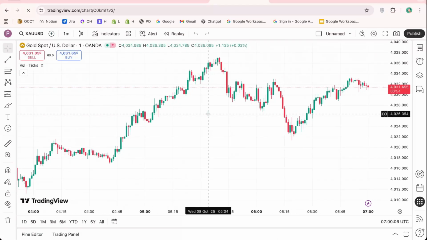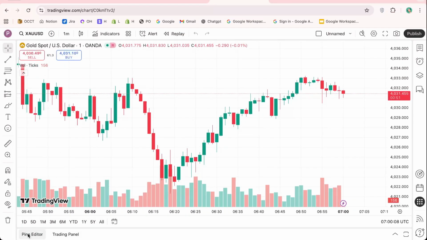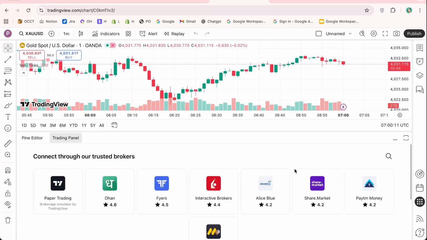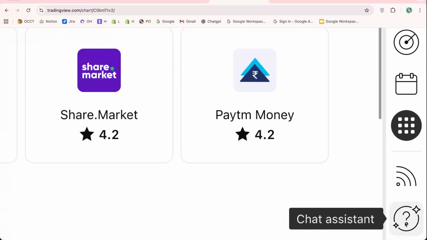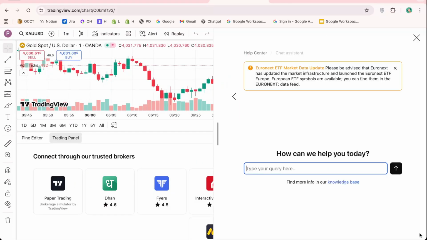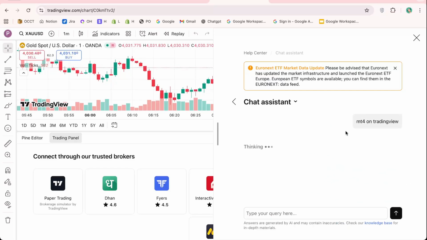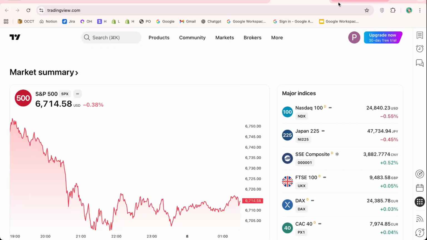Now that you're inside the chart interface, let's move to the next step, using the Chat Assistant feature, which helps you navigate advanced tools and integrations within TradingView. To access it, look for the chat icon on the sidebar and click on it. This will open the Chat Assistant, a helpful, built-in guide that can answer queries, share setup links, and walk you through various TradingView integrations. Inside the Chat Assistant, type how to connect MT4/MT5 and hit send. The chat will provide you with clear instructions or direct you to the official TradingView MT4 integration or TradingView MT5 setup resources.